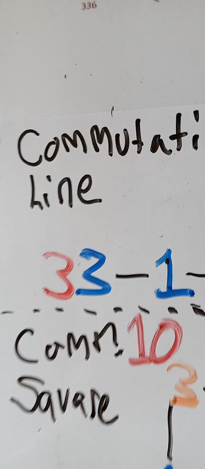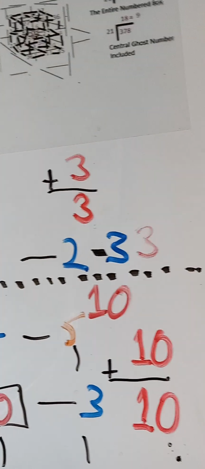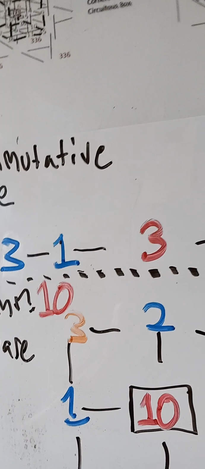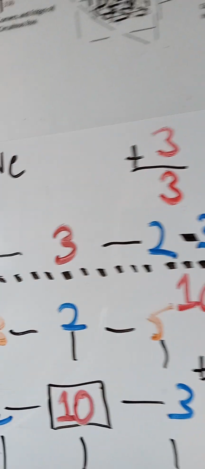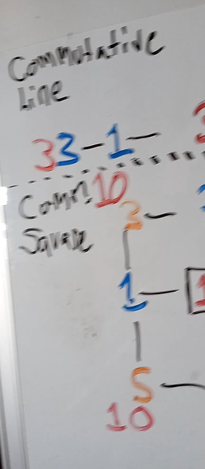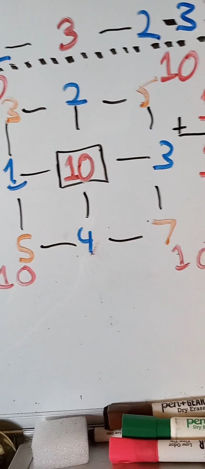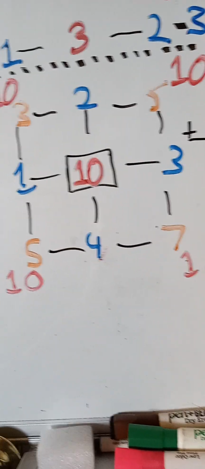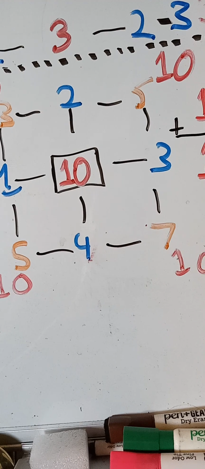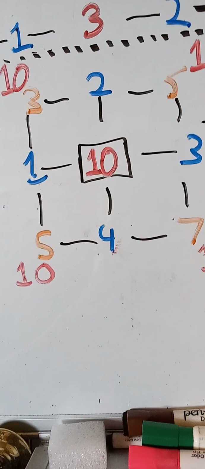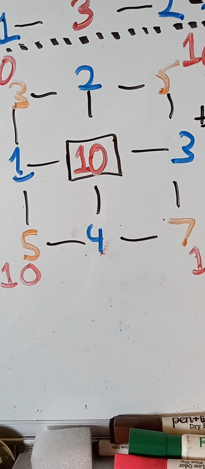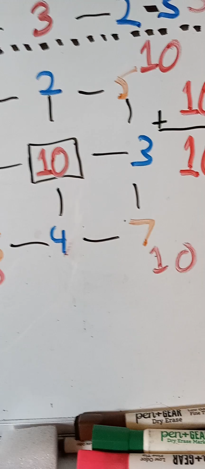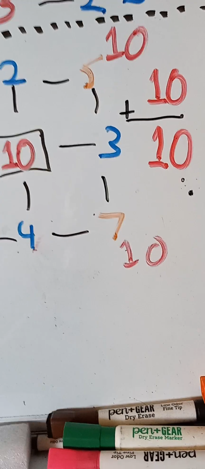Well, here's a commutative line of expression or equation or whatever. One plus two is three on both sides. The central Gauss number is three, and the outer Gauss number is three. Here's a commutative square. If you put 1, 2, 3, 4 around here, it's 10 on the central Gauss number. Added together, the primary numbers give 10. The outer Gauss numbers are 10 because they match the orange numbers, the secondary numbers, 3 plus 7 and 5 plus 5. So then again, it's just the central Gauss number equal to the outer Gauss number.